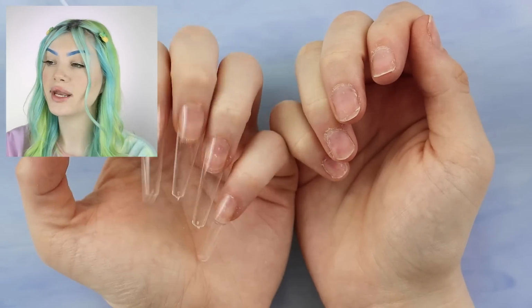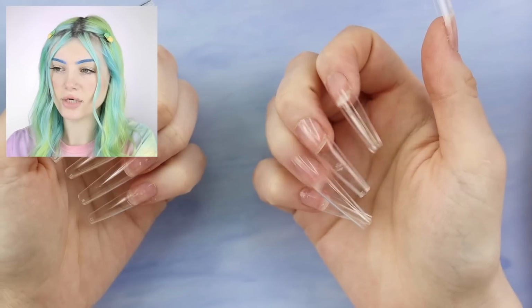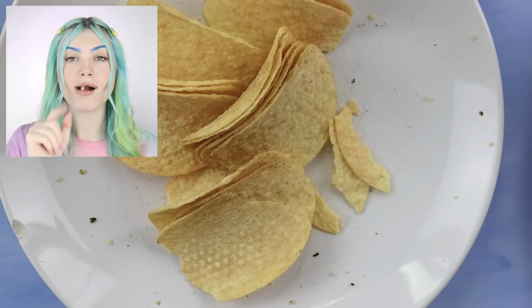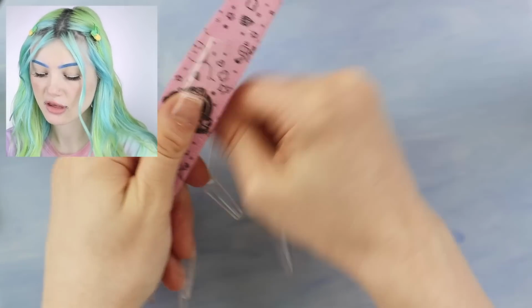Okay, so as you can see, I have one hand done. Let me just quickly do the other hand and let's get started. And here we're all done really quick. I'm gonna take a quick little snack break. I'll go back to it. Okay, so I'm going to rough up my nails so that the gel sticks better.